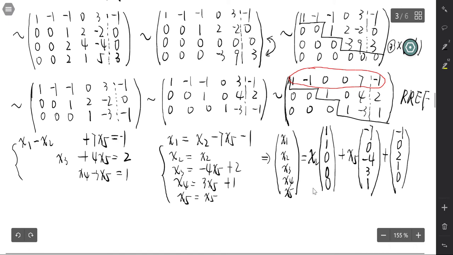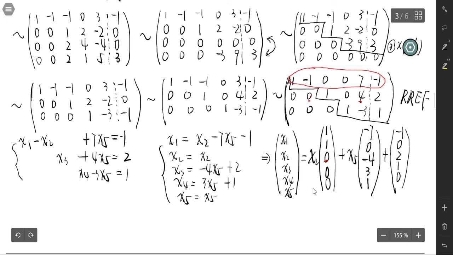Okay, the second row, the basic variable is x3. x3 corresponding to x2 is 0 here. And x3 corresponding to x5 is here, is 4. So it's negative 4. So that means we just need to change the sign of the coefficient for the basic variable. So x2 here is negative 1, here is 1. Here is 7, that's negative 7. x3 corresponding to x2 is 0. Corresponding to x5 is 4, here is negative 4.